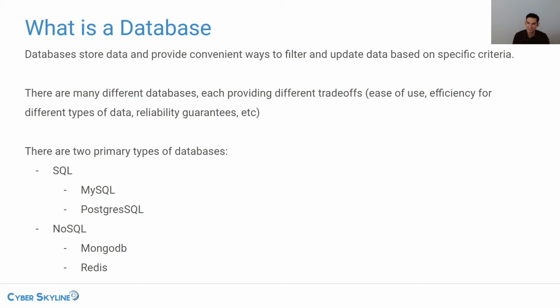There are also NoSQL databases, and this basically just refers to the broad category of databases which don't use SQL. Common ones include MongoDB and Redis. There are dozens of other databases that fall into this category that I just don't have time to cover today, but they don't use this query language to access their data. They use a different language. Most of the time, it's a specific language for that specific database.